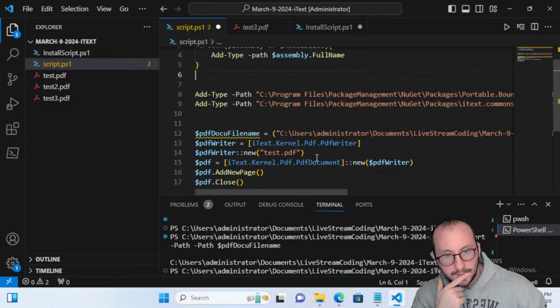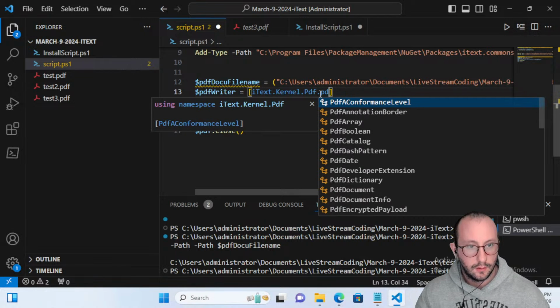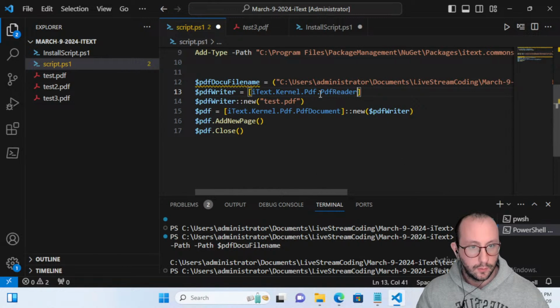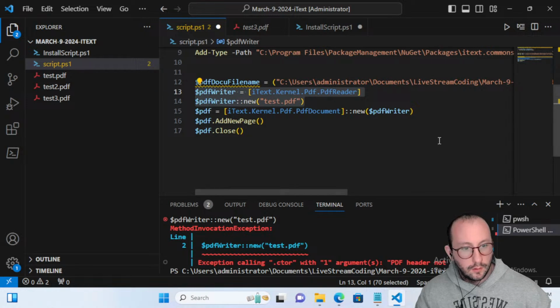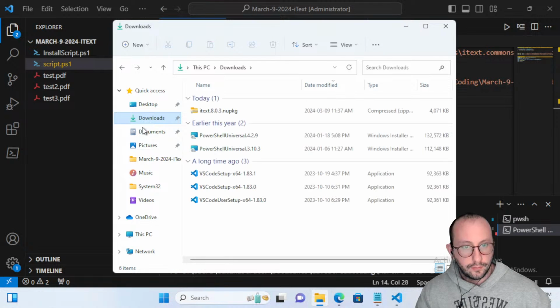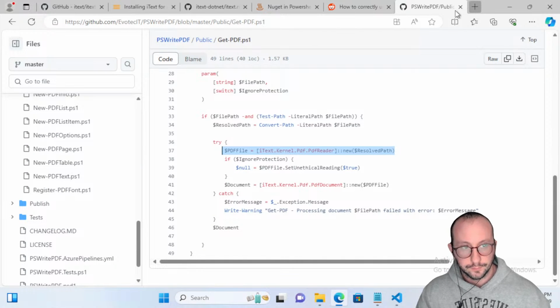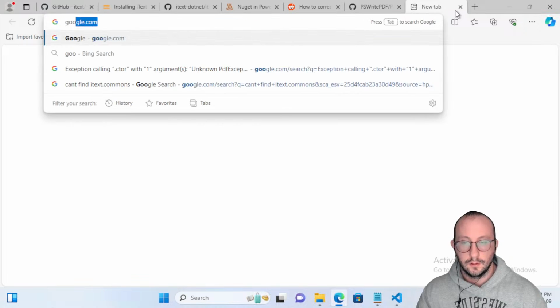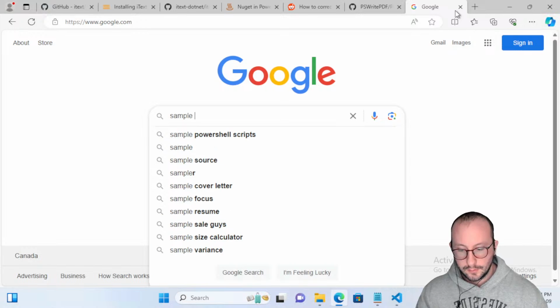Let's do dot PDF reader. Let's try to find a PDF. So let's do sample PDF.